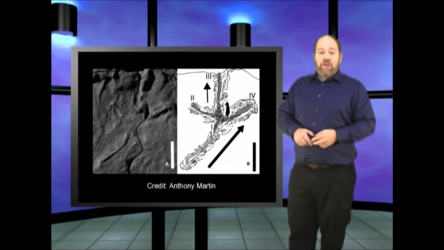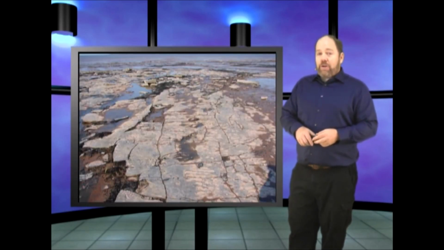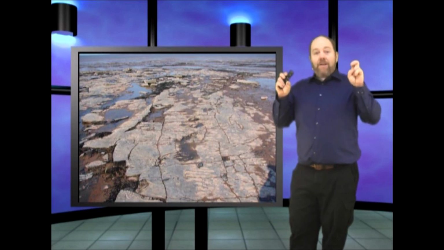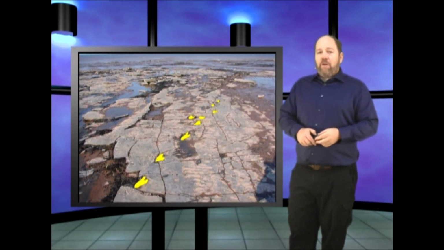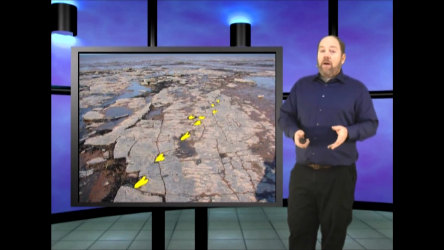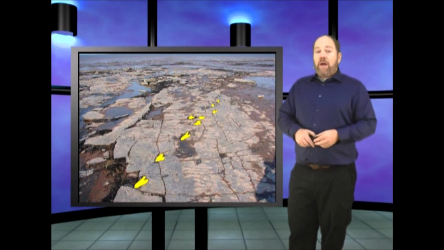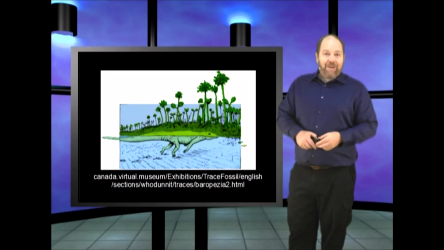In 2007, I first examined a trail of strange fossil footprints which had been discovered in the 1960s. Now, when I first read about the trail in 2002, the museum in Nova Scotia had mentioned the trail was probably made by a crocodile-like creature named Baropesia. Now, when I first saw the trail for myself in 2007, my first surprise was seeing that the trail was obviously made by a bipedal or two-legged animal. The museum in Nova Scotia's website now contains a graphic depicting Baropesia being buoyed up by water and thus only walking on its two back legs.